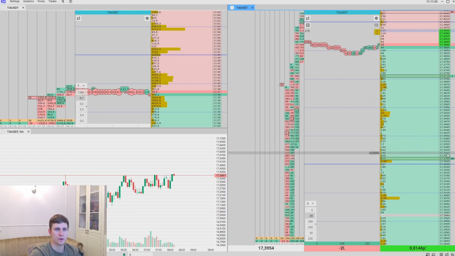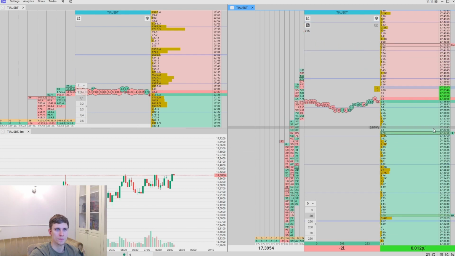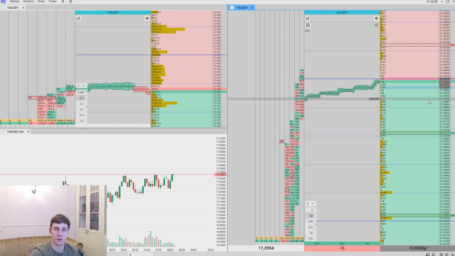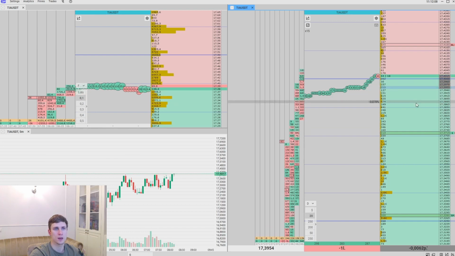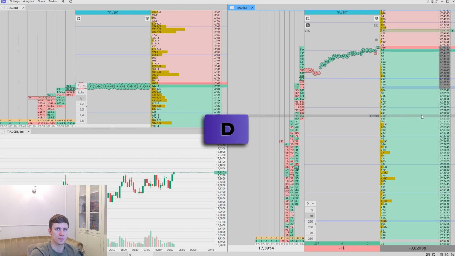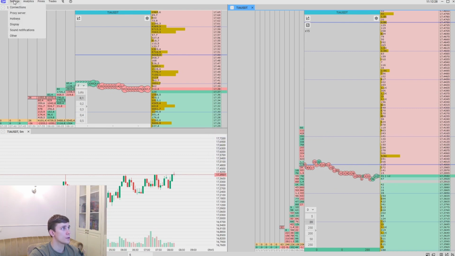And here, for example, will be take profit. Well, let's place it here. As you see, the half of my position were closed with this limit order. Now I decided to close the position by the market. I press D. Now we go to the main settings.